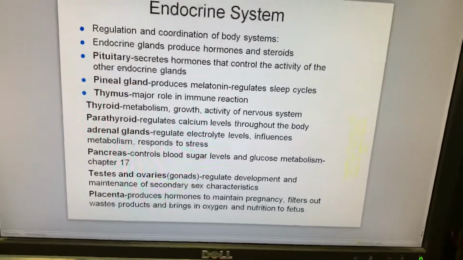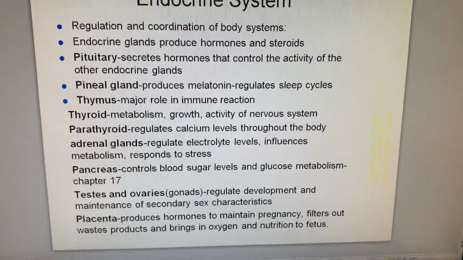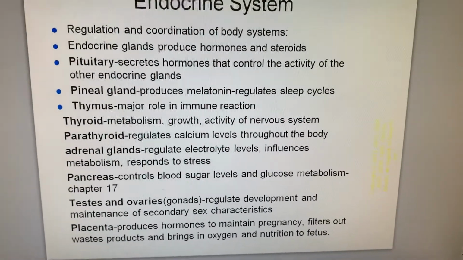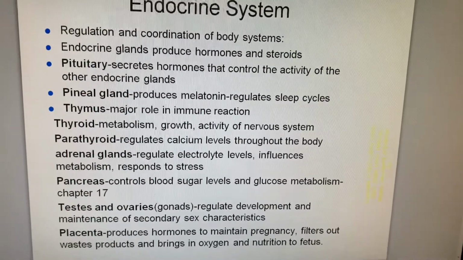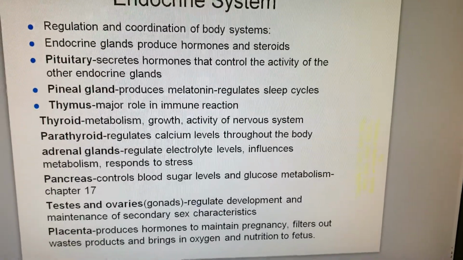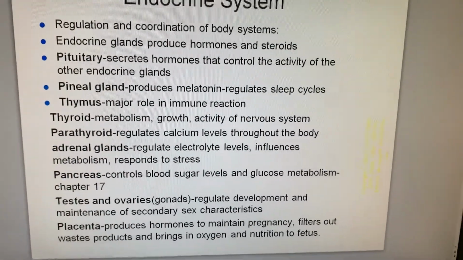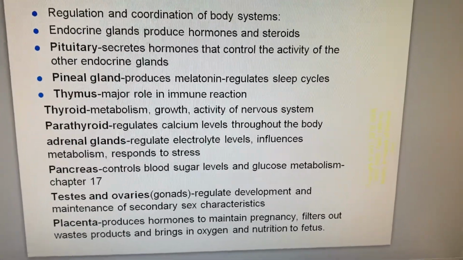We also, deep in the head, have a little gland called the pineal gland, and it produces a substance called melatonin that helps to regulate our sleep cycles. And we make quite a bit of it in our younger years. Gradually, as we age, function of the pineal gland begins to slow down. We don't produce as much natural melatonin, and that's part of the reason why elderly people have weird sleep cycles once in a while.